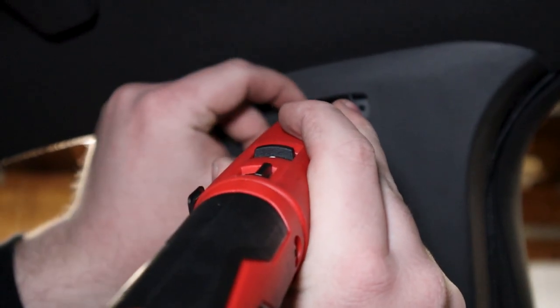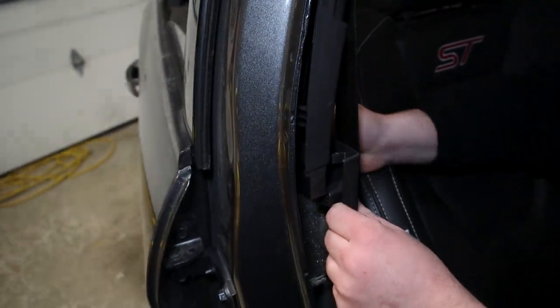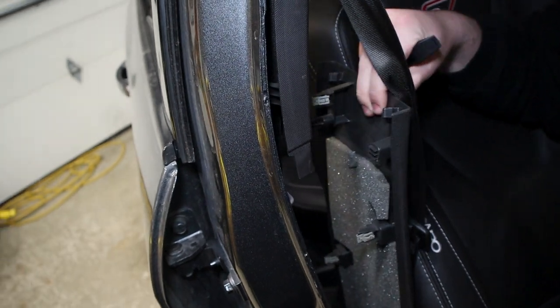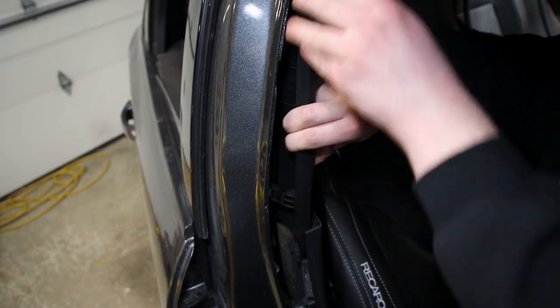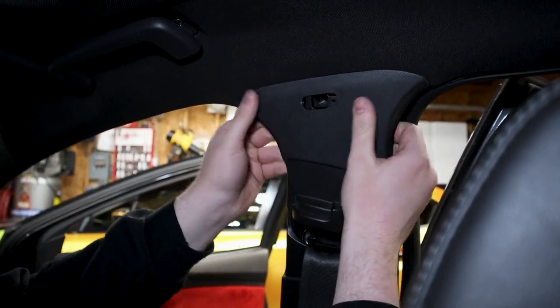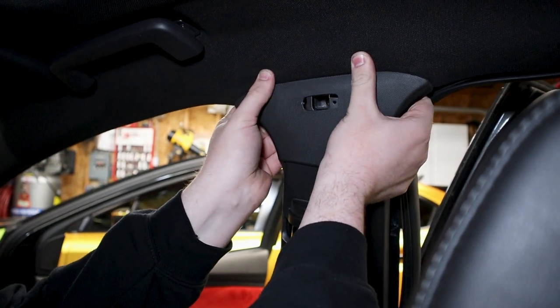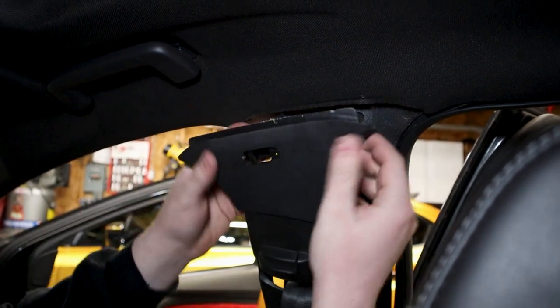Get the bolt out. We can just start pulling at the trimming here. So I get that side pulled off. Then we can start at the seatbelt side. So now that that T20 bolt is gone, this should just pull right out of the trim pieces up here. And there we go. You can just let this rest back there. I just have a cable right here going to my rear dash cam, so this won't be there unless you have a rear dash cam and routed it like I did, but there you go.